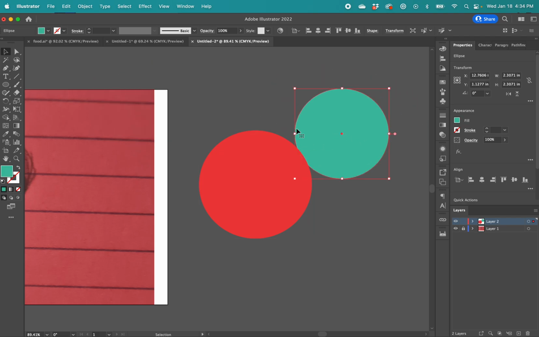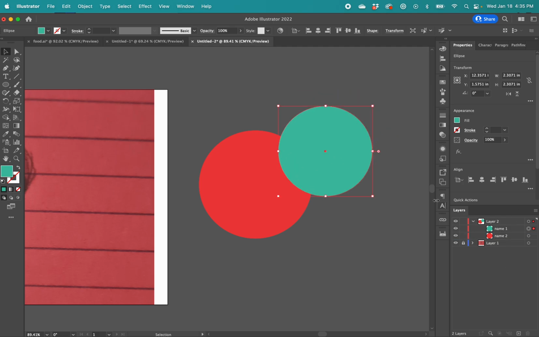Okay, here we go. And I'm going to go to my layers panel first. I want to put this one on top, so I can click and drag it up here. If you want to rename it, you can double click, name 1, name 2, there we go. Now they have names. You could also hit command left bracket to put a layer behind and command right bracket to put a layer above. Just depends on what you want to do, or maybe you just want to click and drag, up to you.